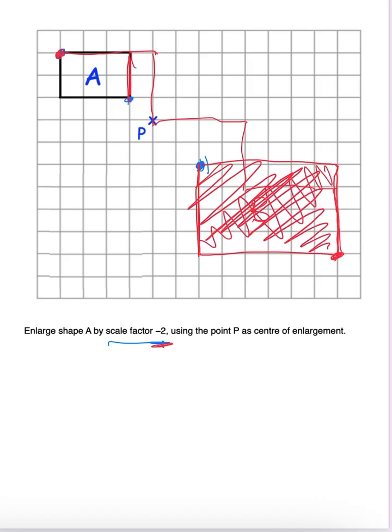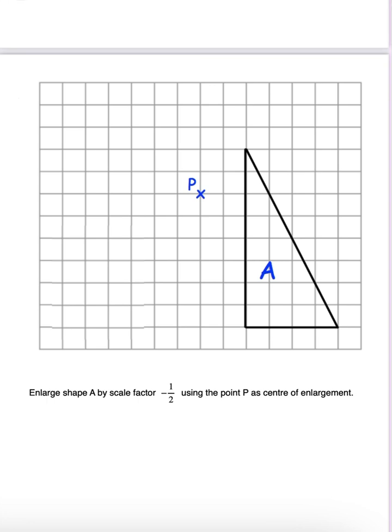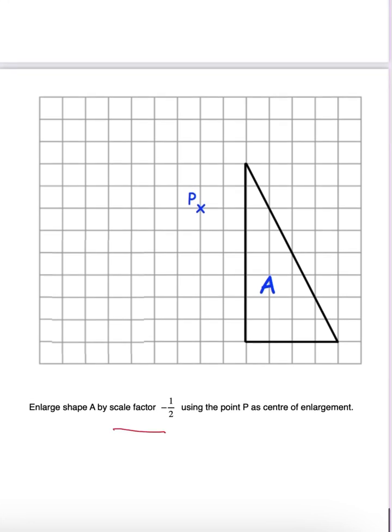And move on. Here's a final one which you can give a go yourself. Notice the scale factor is -1/2, which makes it a bit trickier. This is the hardest of the lot. So to approach this, again, just choose one point. I'm going to use this bottom one here. And let's go to the center. So we're going to go left 2, and 2, 4, 6 up. So my x value was -2 and my y was 6.